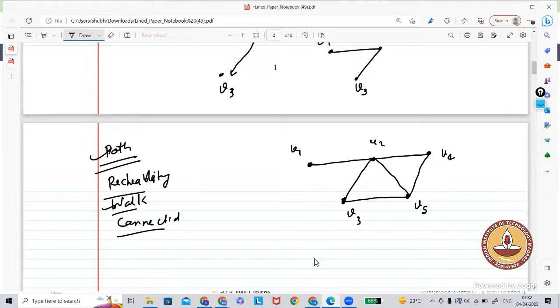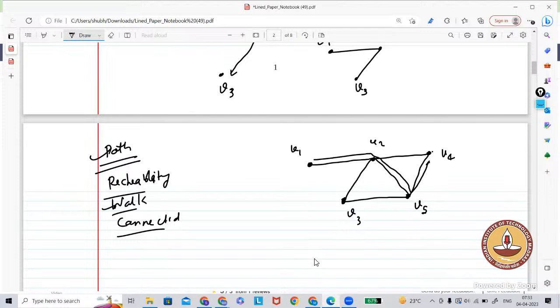Now, if you want to go from V1 to V4, the path is, if you are going from V1 to V2 and then V4, or V1 to V5 and then V4. Here I am not repeating the vertices.